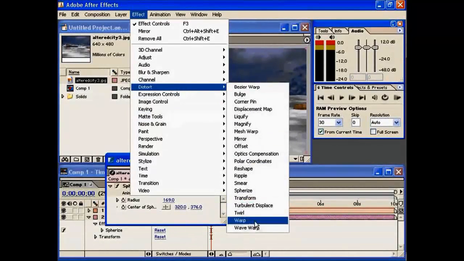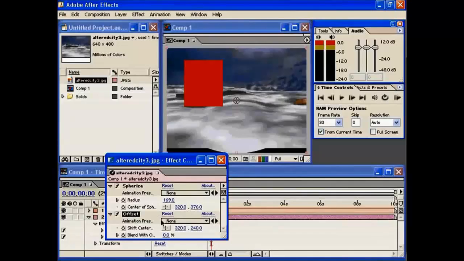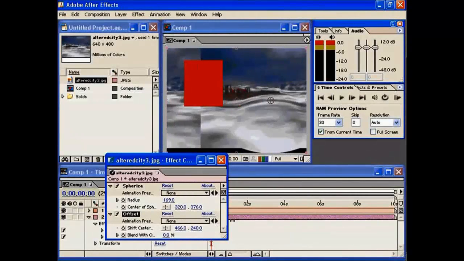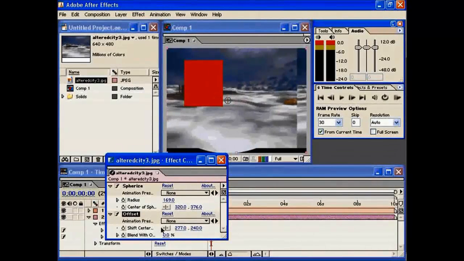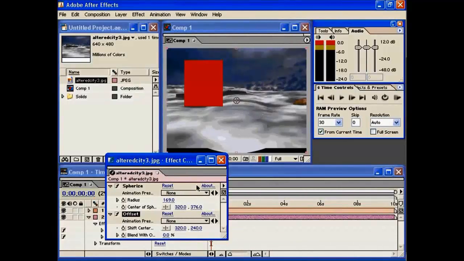And there's a number of different effects that we can use in this category, and they all will affect the way that the image appears, either by making it shift its pixels to the side, or just by creating a different type of effect within the pixels of the image itself.